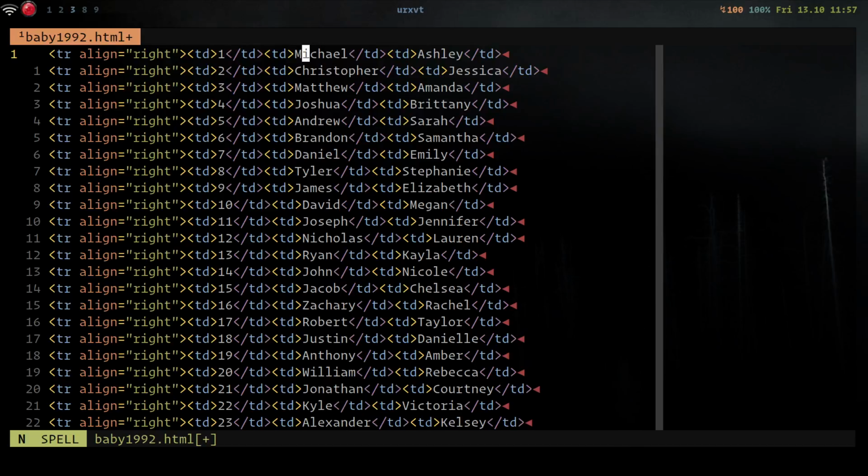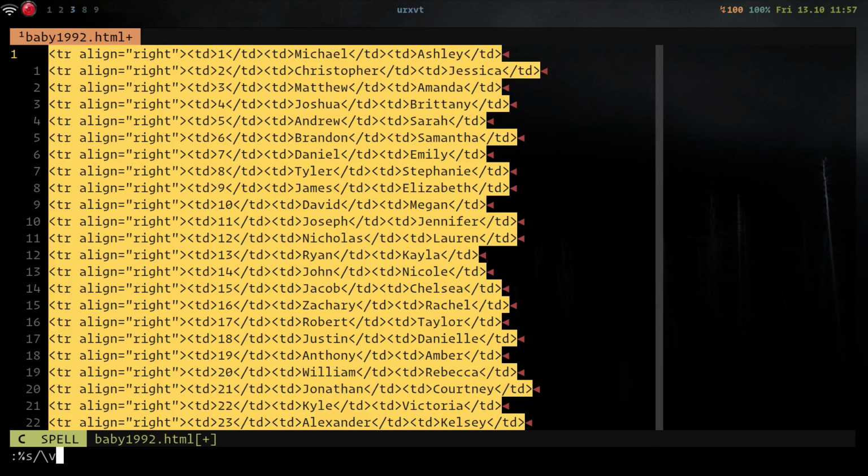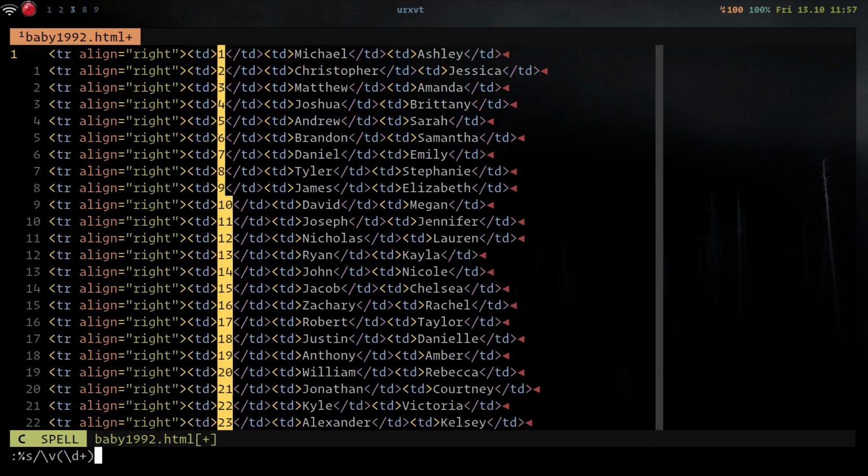So I would then extract things using a regular expression. Percentage s, slash v, and it marks everything. I'm interested in capturing a digit or more, the ranking, which is really nice. And then it gets a little more fussy. I can do fancy stuff trying to match the TD tags, but it's much easier to just say, I want TD and 5 of those.